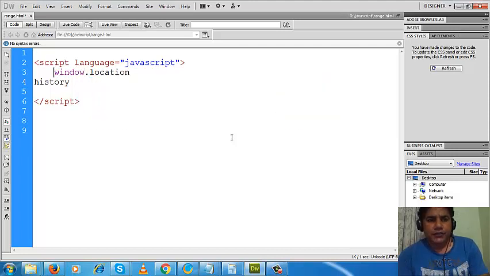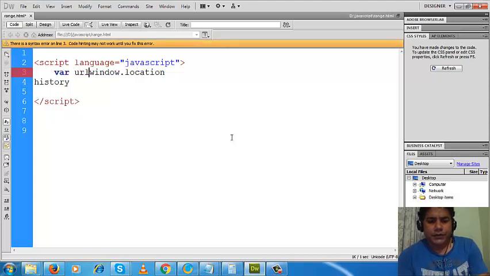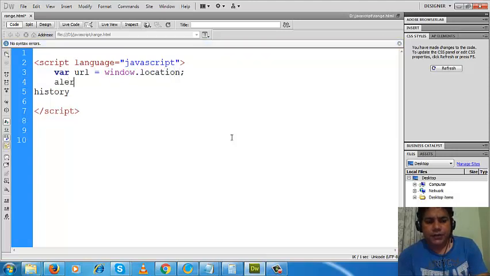Let us take the content of the location property inside a variable. Suppose we give its name URL, and if you like to see what is inside URL, we will write alert, and inside the alert we'll write URL.